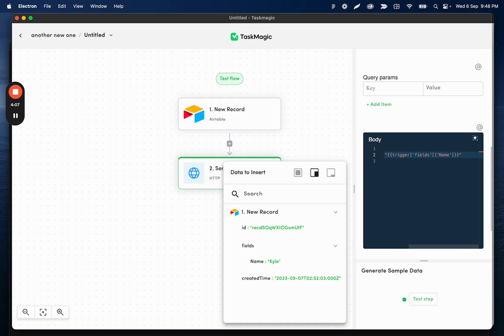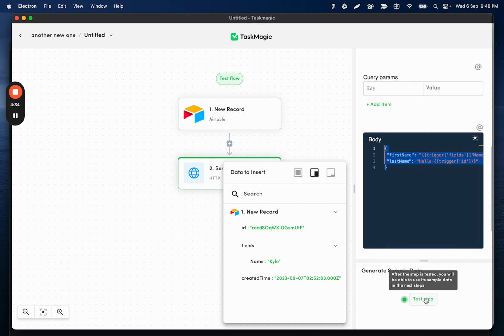If we want to send more rows, then all we're going to do is add a comma to the end of the quotation mark here and start the next one. So let's say we do last name, I can do something like this. And then we would do quotation marks and we can either click something else, like let's say I wanted to send the ID, or I can type something like hello and then it'll be next to the brackets, whatever we want to do here. But this is how this automation is going to play out.